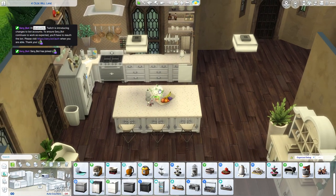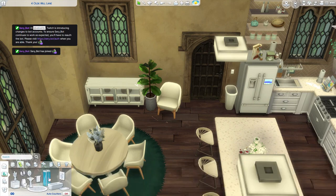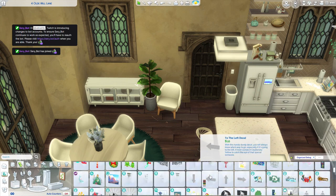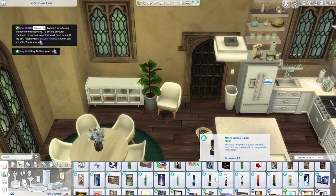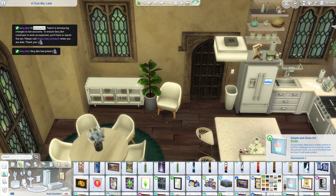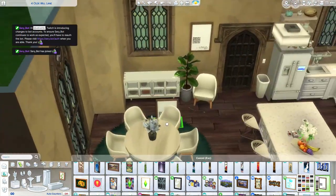I think they're cute. Even though Farina's pretty glitched, I do like the building stuff, and I will probably use a lot of the building stuff down the line. Whether or not I use the gameplay, I don't know. I like the concept of the multi-unit, I don't mind it. I like the idea of having a different income stream and that sort of thing. I like the events, they make interesting gameplay, but I'm not sure long term whether it's something I would use a lot. I guess time will tell on that one.